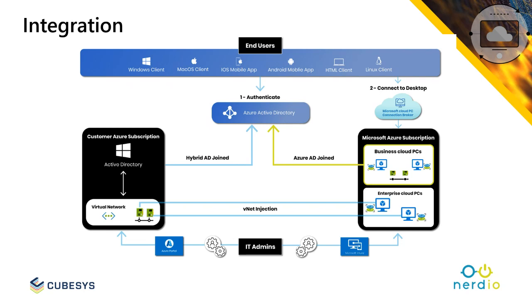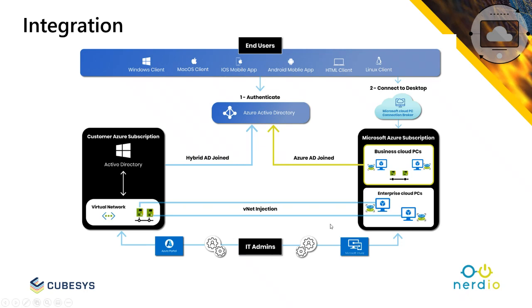If you want to read up any sort of more into Windows 365, definitely check out their blog articles. They have a really, really good explanation around what Windows 365 is and some comparisons. And I've got some of those screenshots to show you in the next coming slides. But basically, the enterprise editions are tied to your VNet and they can access all of your on-prem resources, whereas the business cloud PCs are Azure AD joined and don't have access to any on-prem resources.